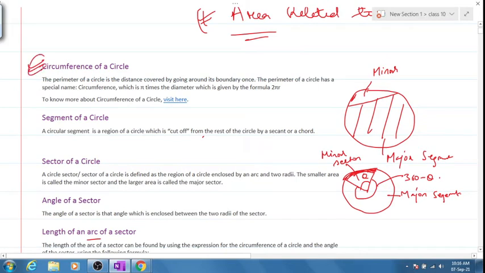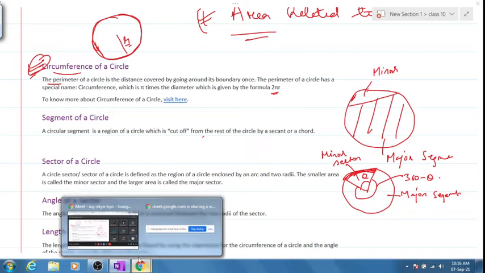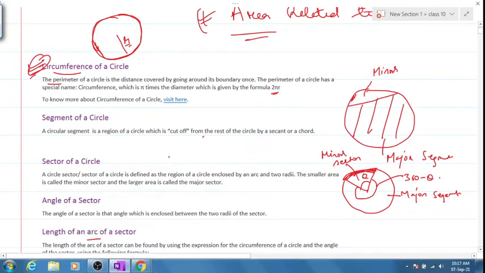Circumference is the first term that you should know. Perimeter of a circle. Clear? If I draw a circle, then there is some ink consumed in drawing, right? The length of ink consumed will be our circumference of the circle, and we have a basic formula for circumference of the circle with a radius of r. It's 2 pi r. Is it clear? Yes or no? I will expect yes or no from people, okay?